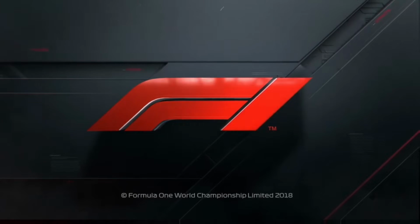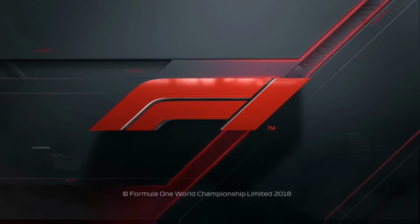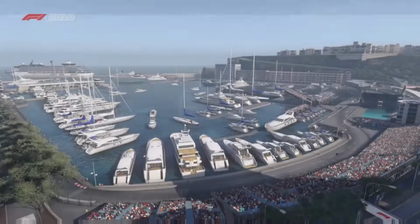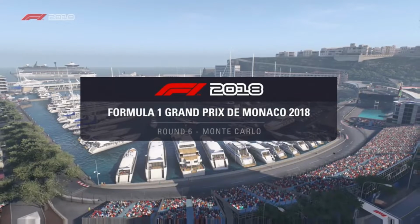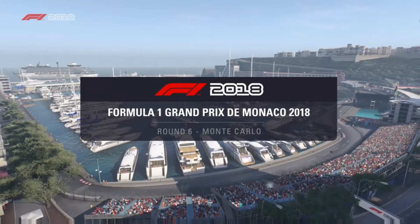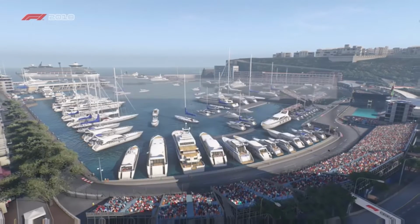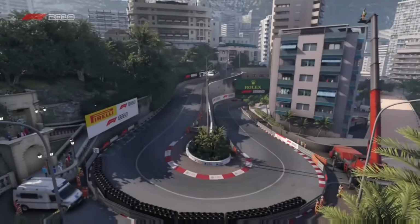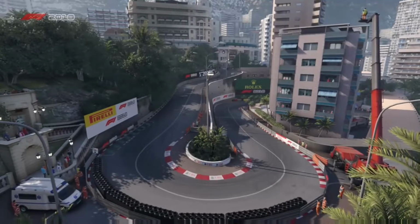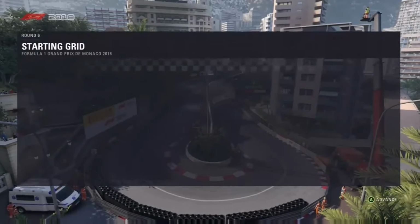But moving on to the race for the Monaco Grand Prix of Season 2. What can we do from 12th on the grid? It's a huge opportunity for us to get into the points. Hopefully we gain a lot of positions this time. In the last race here, we had a great lap 1, but ended the race in a collision with Alonso, and then Bottas I think came up the hill and smashed into us, and we were out of the race.